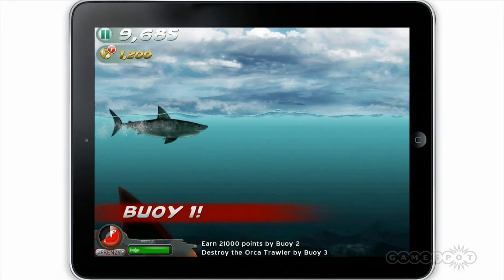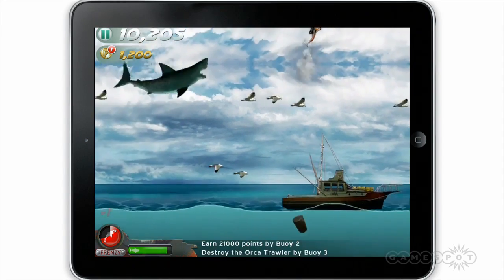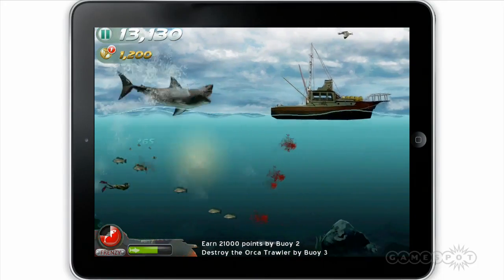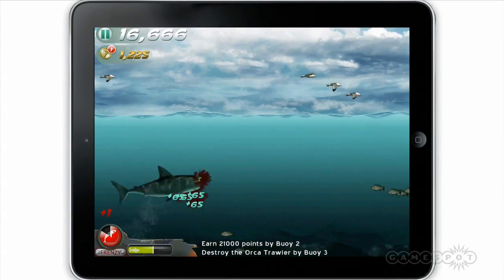The controls are pretty simple: touch and hold to dive, release to jump, and tap to surge ahead in the waters. There are some nice nods to the film, the gameplay is oddly addictive, especially if you're feeling cranky, and best of all, it's at the shallow end of the price pool, so even if you can't stomach eating swimmers for long, it's hardly going to be a drop in the ocean.